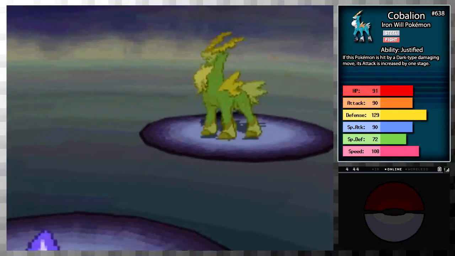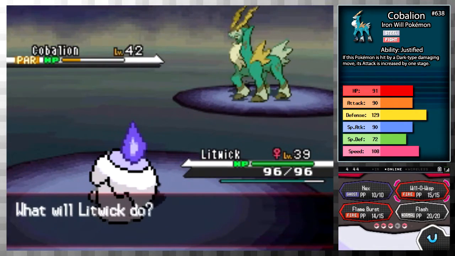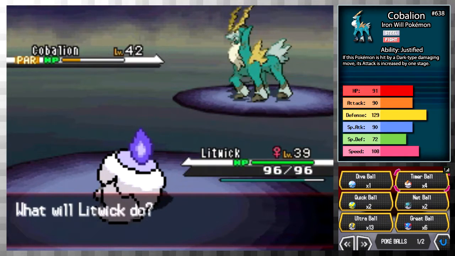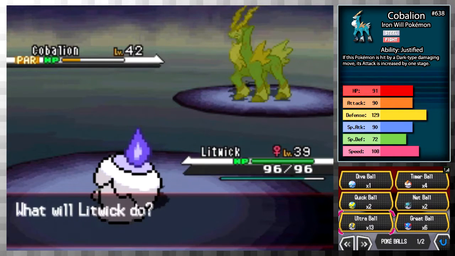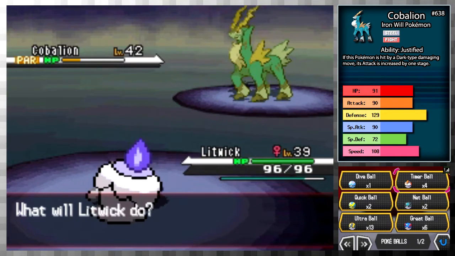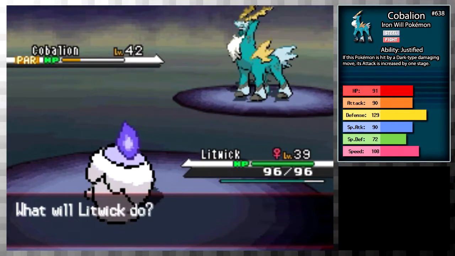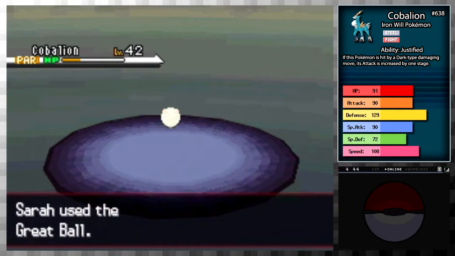Flame Burst, go! Well, that did a lot. You know what? I'm actually going to try for a Pokeball. Let's see here. I don't actually have a whole lot. But we will try... I should have thrown a Quick Ball to start the game off. Let's try a Great Ball. It goes well with its color. No, not really. Now that I see its color next to the Great Ball.